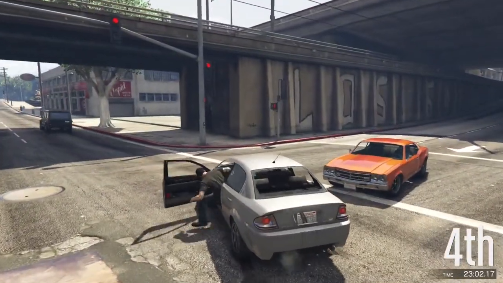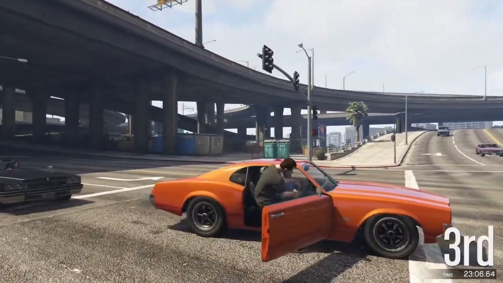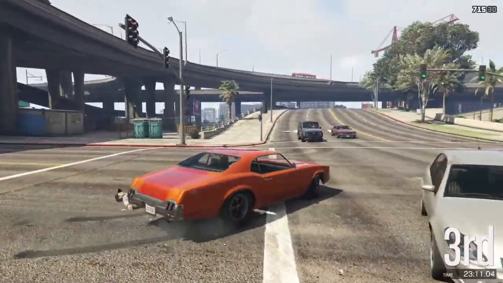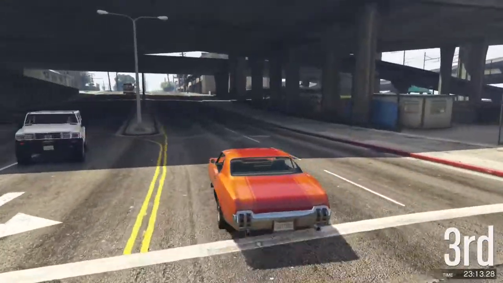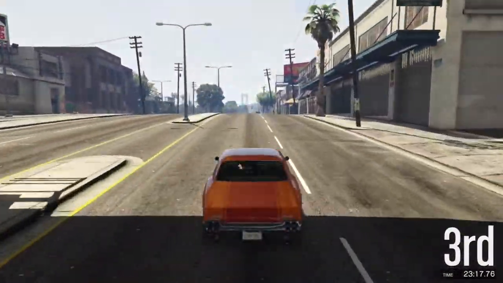Stop. I need your car. I need your car. Yeah, Sabre Turbo will do nicely. Right, off we go again. So now I need to get down to the airport for the next position.